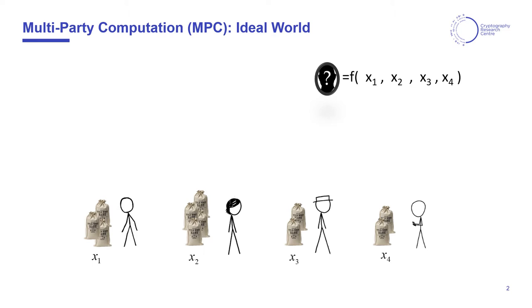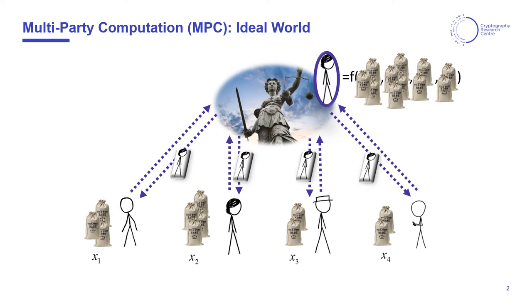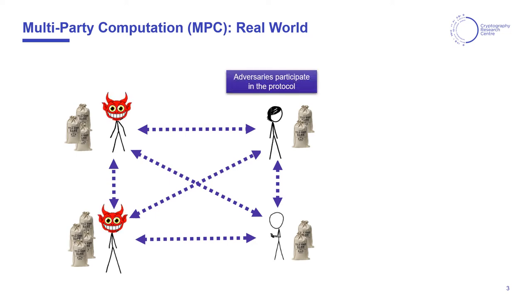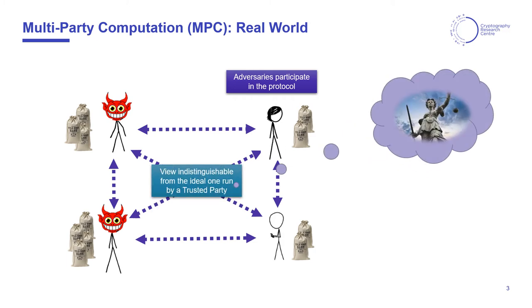A way to solve this problem without cryptography would be to appeal to some trusted third party to which they could send their inputs. This party would carry the computation on their behalf and return the answer back to them. This is the ideal world that might not be feasible in reality. So what multiparty computation does is replace this ideal world functionality with a set of cryptographic techniques. Parties are going to exchange messages according to some protocol, and the issue here is that there's corrupted parties participating in the protocol. We will say that our protocol is secure as long as it is indistinguishable from this ideal world with a trusted third party.